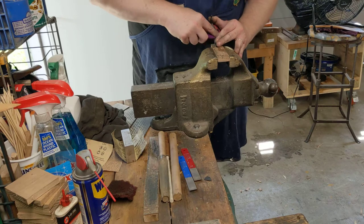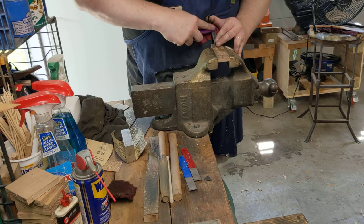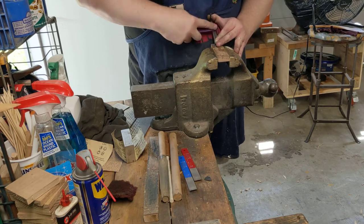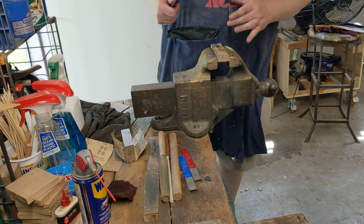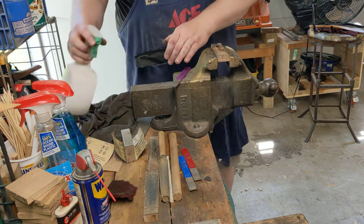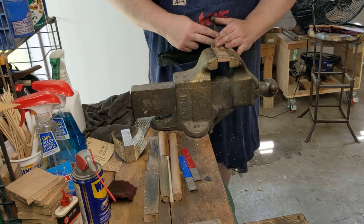So here I'm really just moving these little stones back and forth across here, keeping this flat. This is doing a pretty good job. The only thing about these is that they're small, so you have to clean them off a little bit more than a bigger diamond stone.